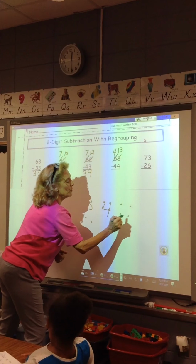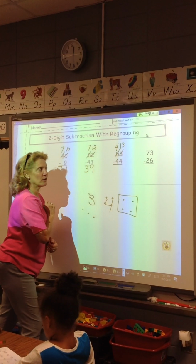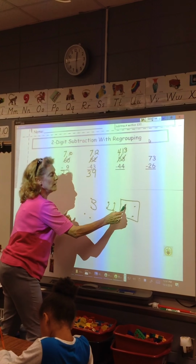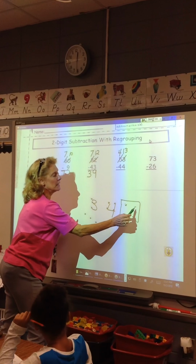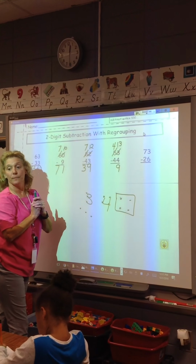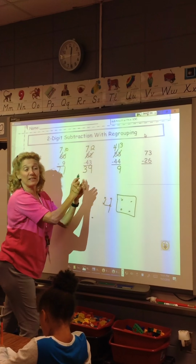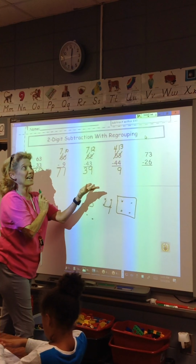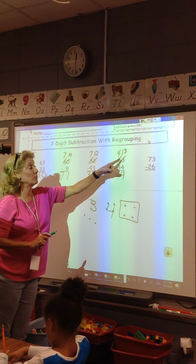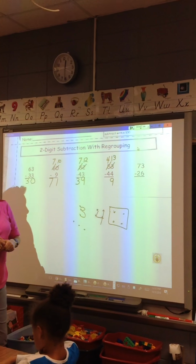Think of your dots. Remember with dice we talked about that? Think 13, but you got to count backwards. 13. 12, 11, 10, 9. What's 4 minus 4? 0. Now you don't have to write the 0 because it's just 9. Did we have to regroup? No. Yes, we had to regroup. Yes, we did.